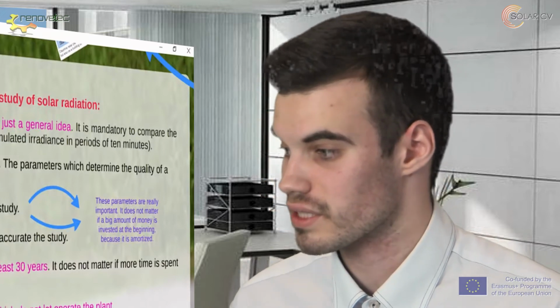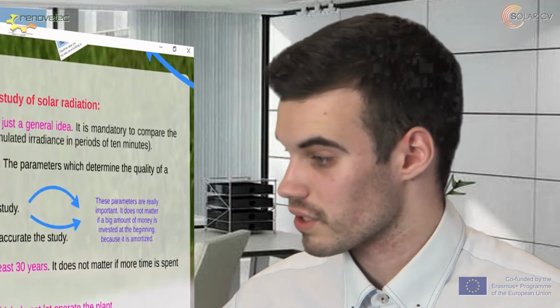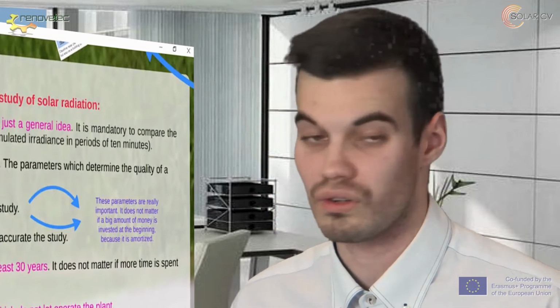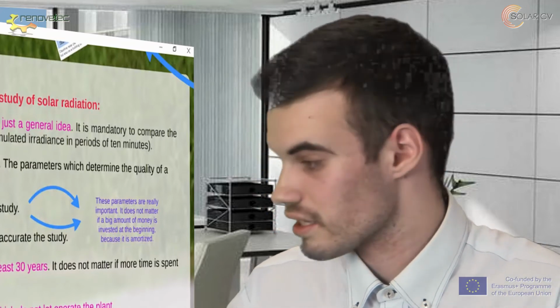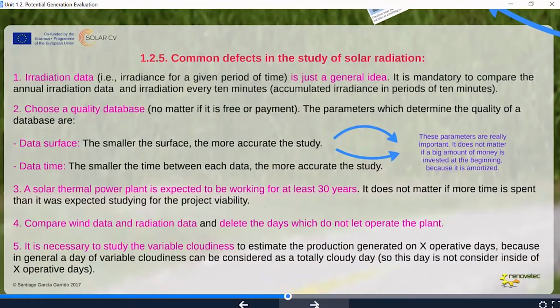And it's necessary to study the variable cloudiness, as we saw, because to estimate the production generated on, for example, X operative days, in general a day of variable cloudiness can be considered as a totally cloudy day. So this day is not going to be considered inside of X operative days.